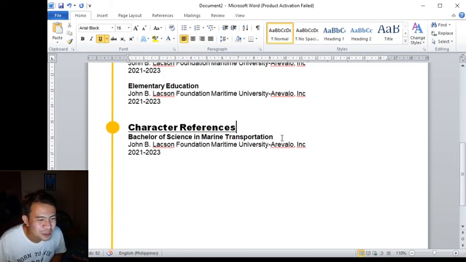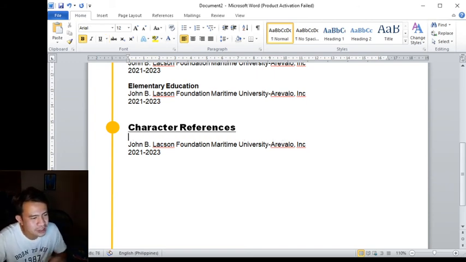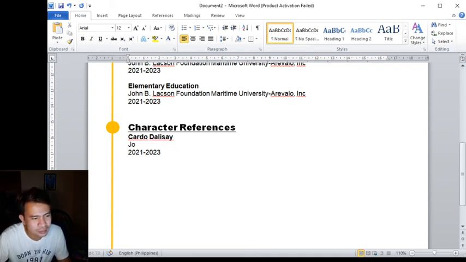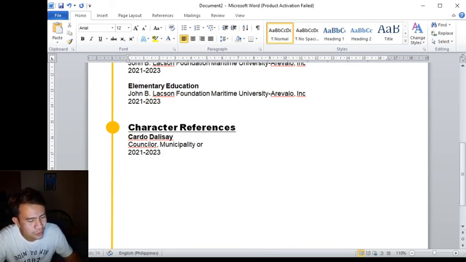Tapos, ilalagay mo na yung pangalan dito. Edit mo lang. Example, pangalan si Cardo Dalisay. Tapos, sino si Cardo Dalisay? For example, councilor, ang municipality of Ahoy, kunyari, Iloilo.